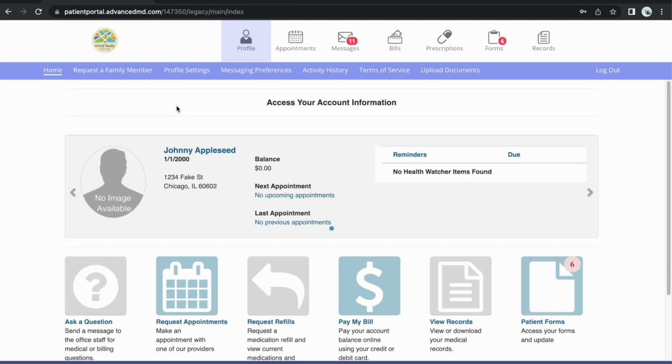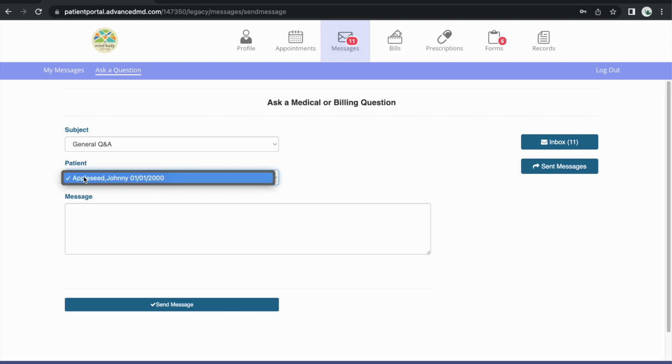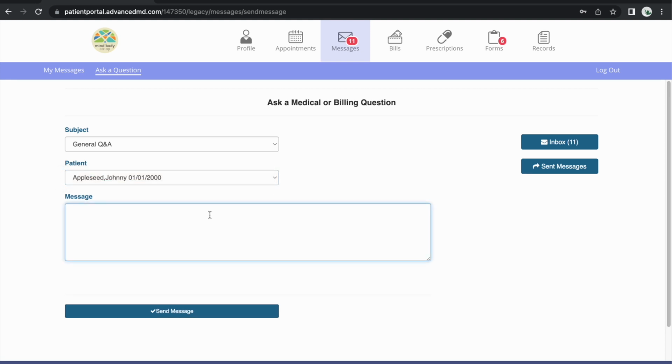But if you're a parent or guardian of several family members that are patients at the practice, when coming to the messaging tool here and asking a question, where it says patient, you would see multiple options there where you can select the particular patient that this question is in relation to. So if it was a son or a daughter and you wanted to send a message specifically about the daughter to a particular provider, you could send that message here with that daughter's name listed and click send, and it would go out in that format.